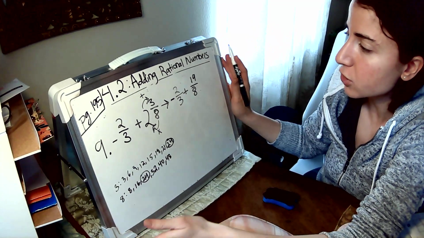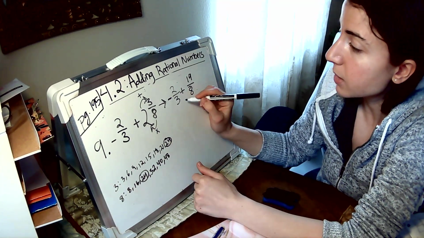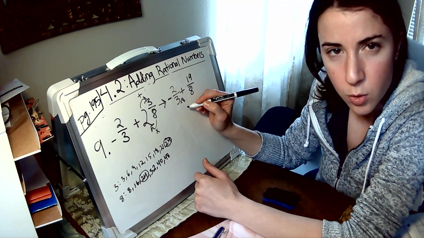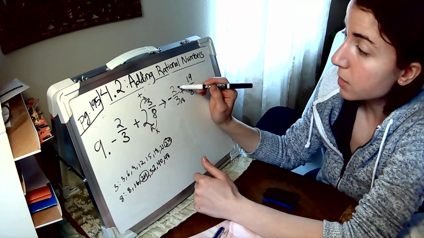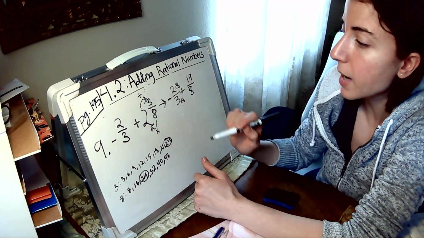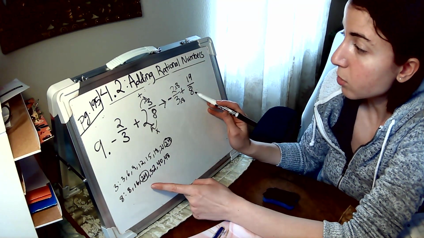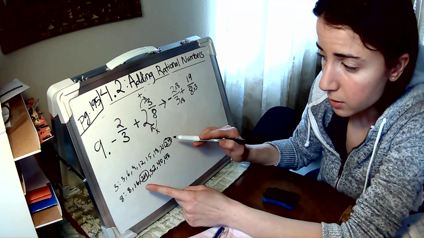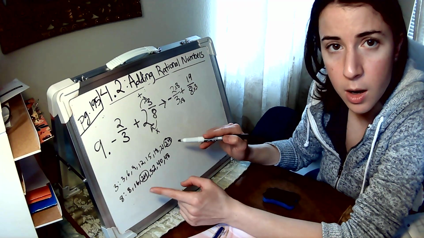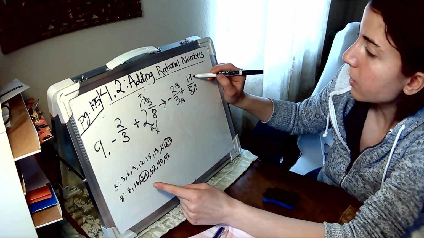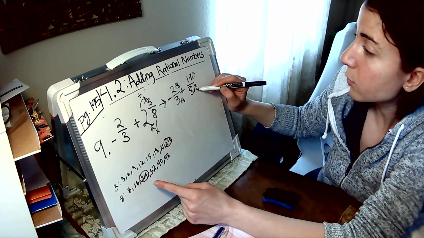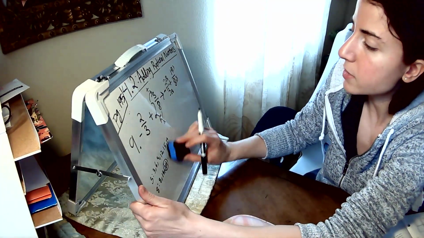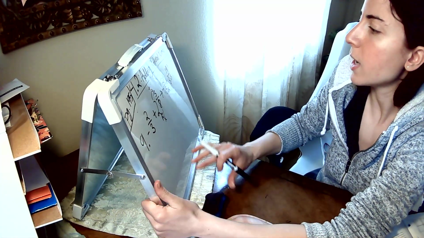How? Through multiplication. So what do I need to do to 3 to get 24? I need to multiply it by 8, but I have to do the same thing to the top. Whatever you do to one part of the fraction, you have to do to the other part, okay? So I'm going to multiply the top by 8 as well. Now I need to multiply 8 by 3 to get 24, because remember we want our denominators to be 24, the lowest common multiple. Now I have to do the same thing to the top. Whatever I do to the bottom, I do to the top. Awesome. Now I'm going to erase this for a sec, just so we have some room.